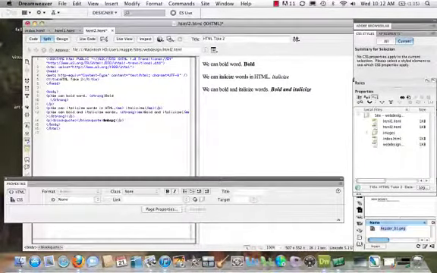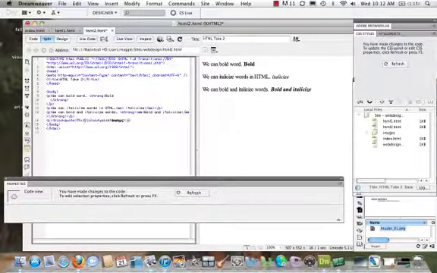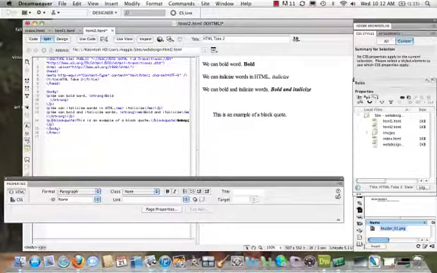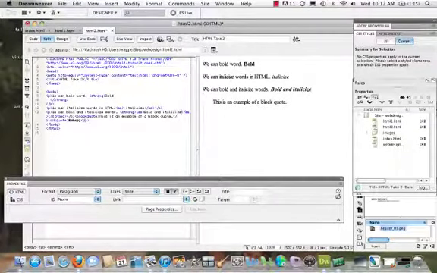So let's come on over, and we're inside of here. This is an example of a block quote. It looks like I have a bunch of paragraphs happening. There's quite a bit of space, so I just got rid of one of those.